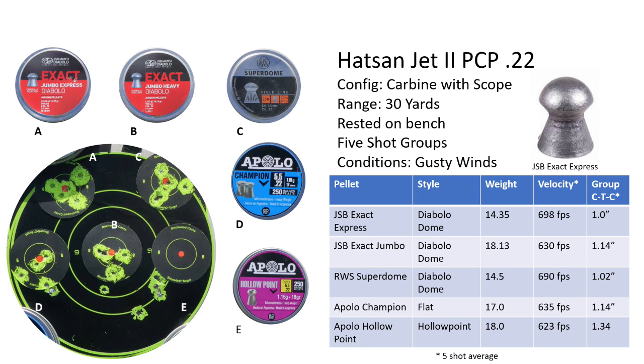And last was the Apollo Hollow Point. This was the next to the heaviest pellet. It was an 18 grain, moving at 623 feet per second, giving me 1.34 inches. This was the least accurate pellet, but still all of these are within range for hunting. Under these conditions, at the range I was shooting, I was real happy with this very short-barreled gun.